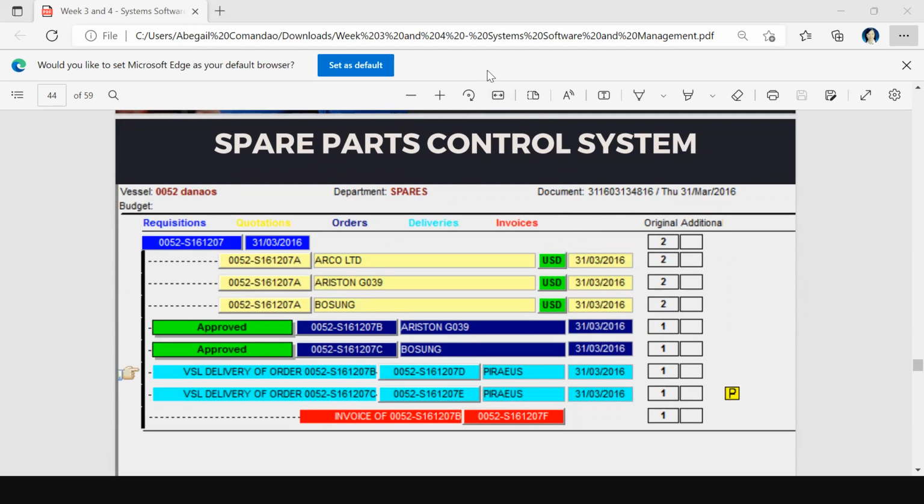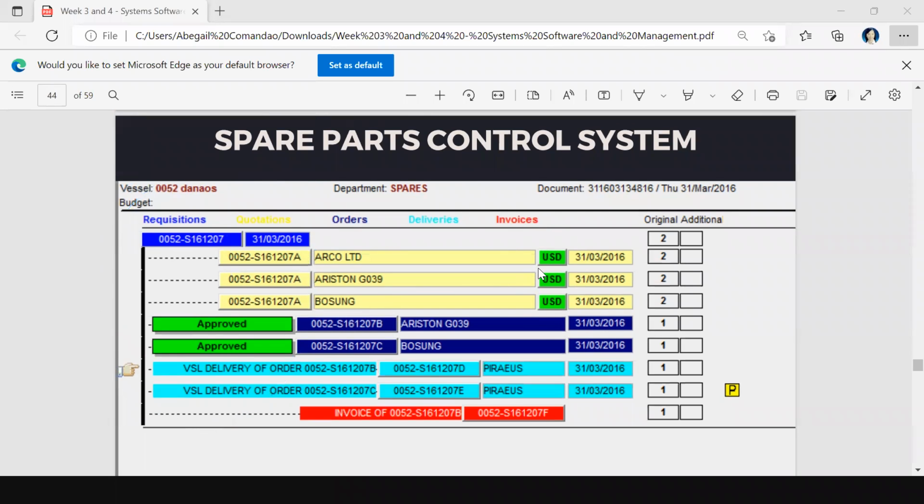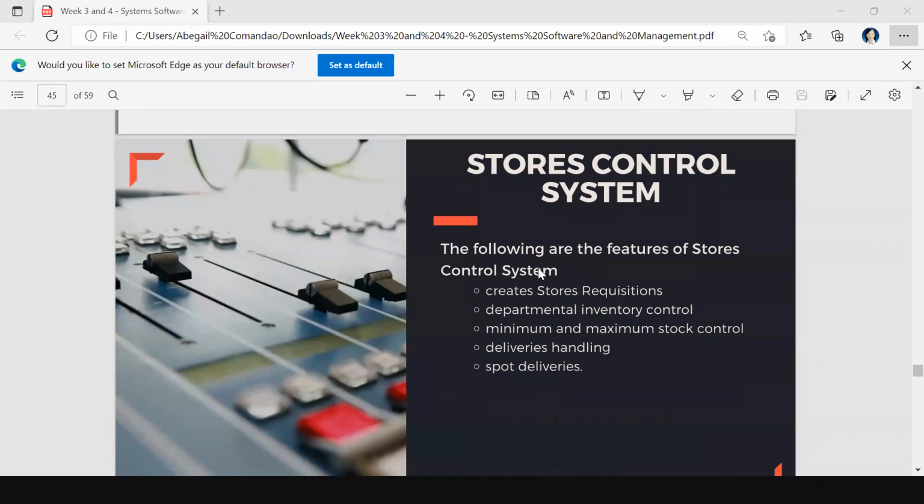You can see that you have their requisitions if they're already approved, and the currency, the name of the order or the item, and so on and so forth. So this is for the spares department. Then the store control system. So you have your inventory, right?